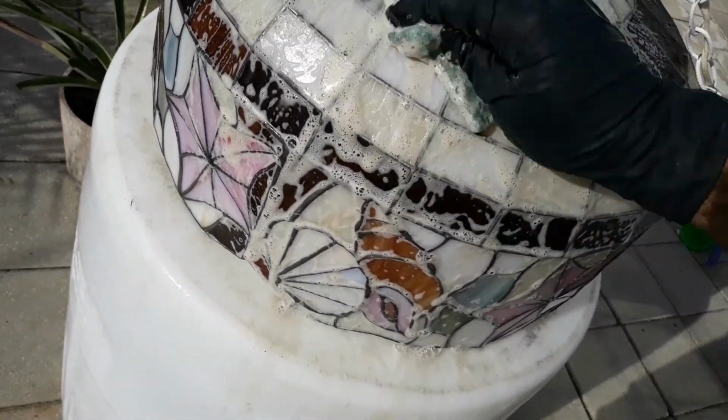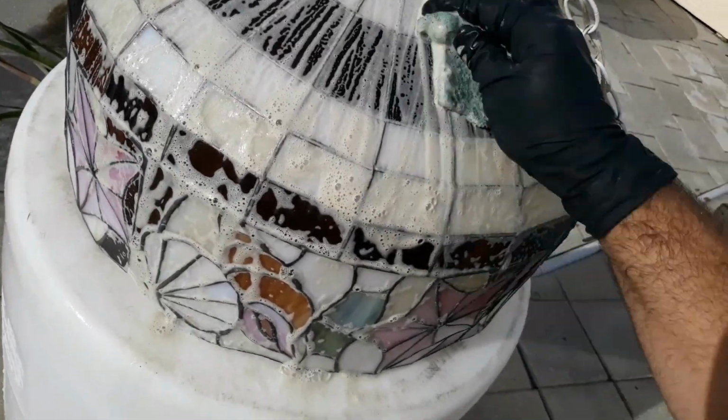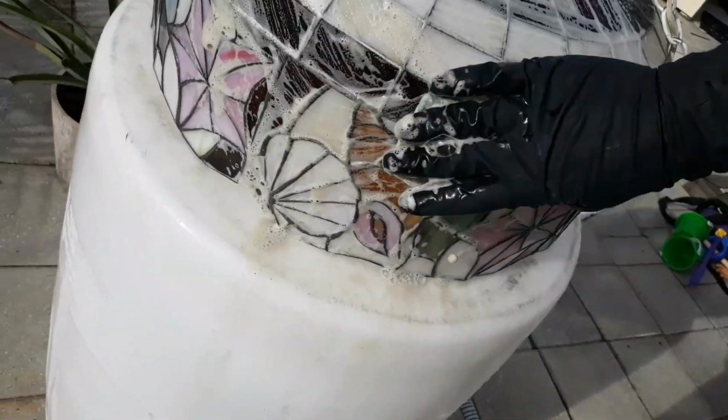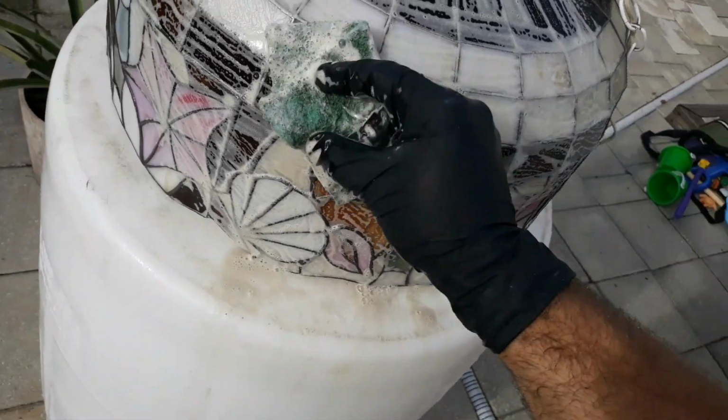I'm just going to scrub some of these so you can see what it looks like. A little bit here. But you can see it's already coming more silvery color. And the patina's coming right off.